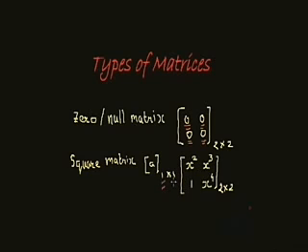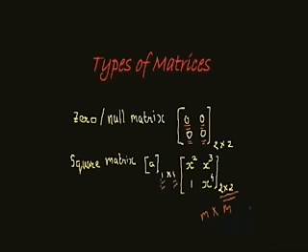And the second example: you can see there are 2 rows in it, 2 columns in it, which makes it a 2 cross 2 matrix. If m represents the number of rows, then the square matrix is actually an m cross m matrix. Both the number of rows and columns are equal. So you can see m cross n matrices.